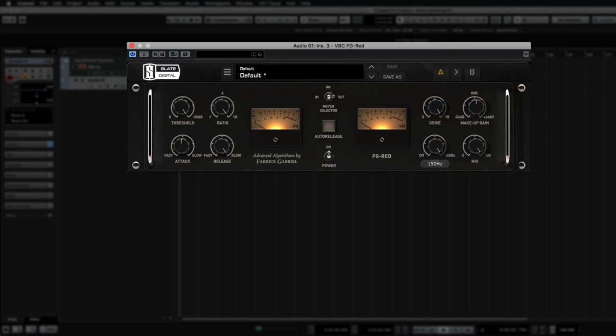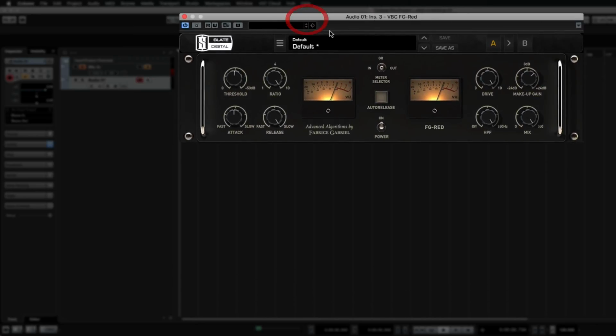This one goes all the way up to 150 as well. A mix dial, same as before, and your makeup gain, obviously, to once you've set your compression, judging by your gain reduction that you have over here, you can dial the makeup gain up to zero your track, or to get your tracks to the same volume as they were before.